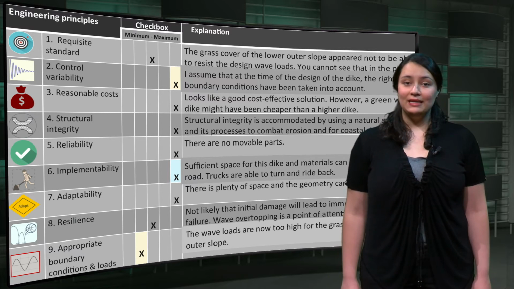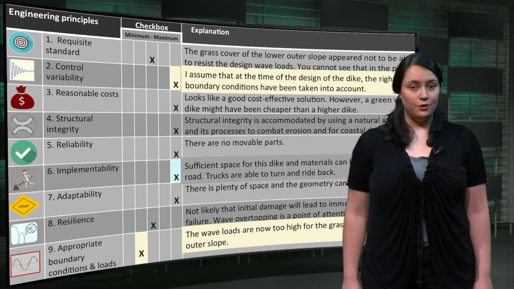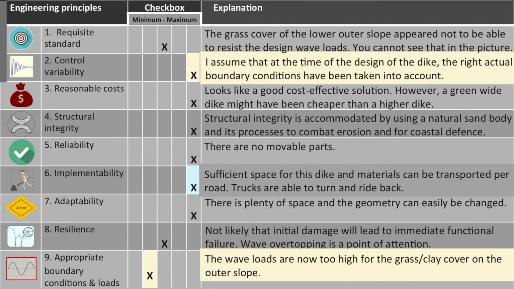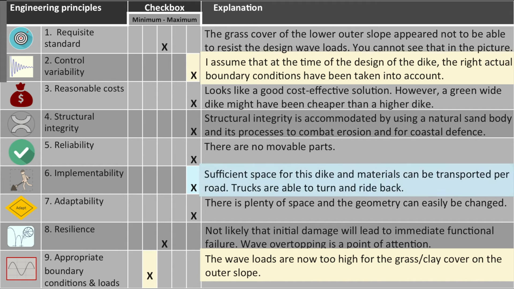We start by checking that all explanations are placed in the appropriate boxes. In this form, for instance, an explanation for Principle 9 is provided in the box for Principle 2. Similarly, the box for Principle 9 contains an explanation of Principle 2. Afterwards, we check that each explanation is consistent with the checkbox that was chosen, such as Principle 6 in the example. Next, we make sure that sufficient explanation is provided for the scoring of each principle.